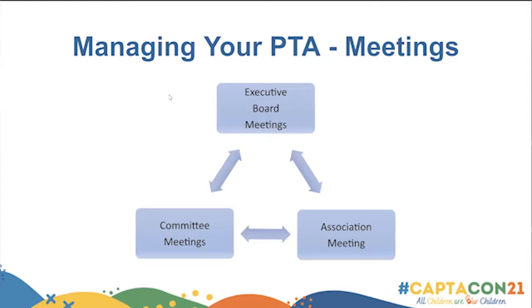So before we look at how to make your meetings more effective, let's review the 3 different types of PTA meetings. First is the executive board meetings. These are held monthly. This meeting is open to officers, standing committee chairmen, and the principal, the teacher rep, and others that are listed in your bylaws. The purpose of the executive board is to review committee recommendations and assign duties and to recommend action to the association. This is where most of the in-depth discussion and busy work happens.